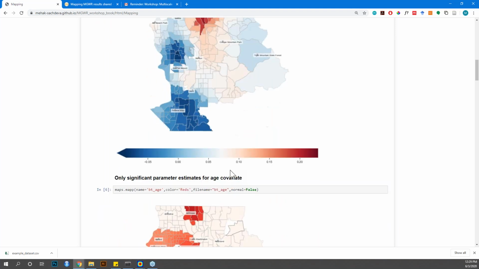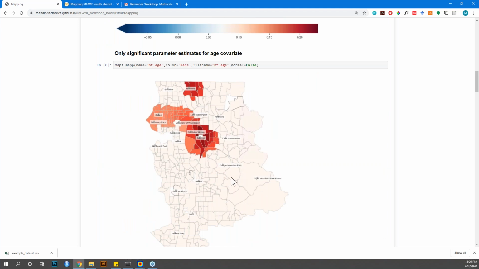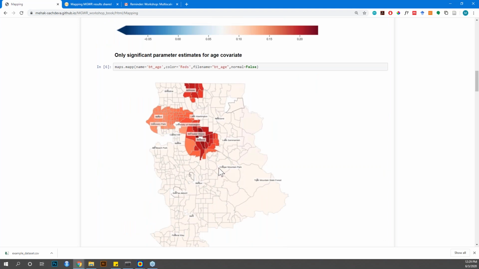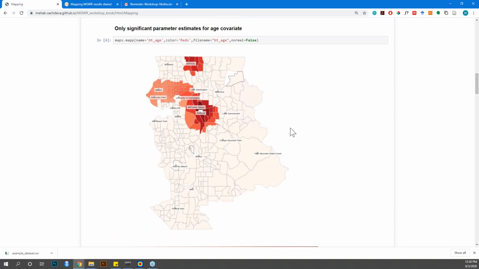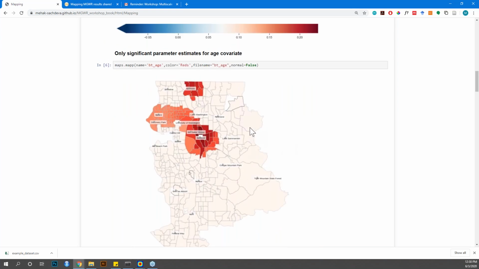But in fact, if you map only the significant values, this is the map that you get. So as you see, all the blue ones have disappeared, right? So once all the blue ones have disappeared, this is telling us nothing. All these blank spots are telling us nothing. There is no information that we can get from there, so it is completely wrong if we try to interpret that in any way.